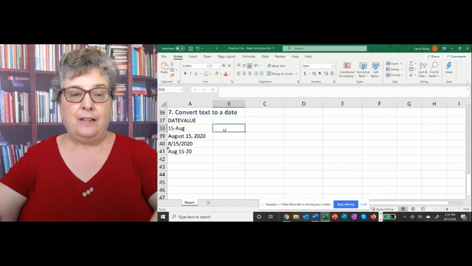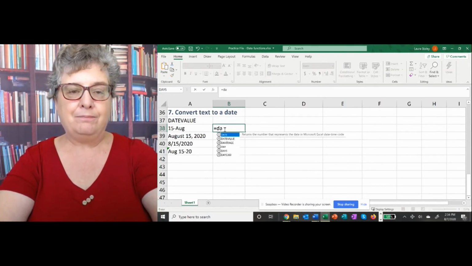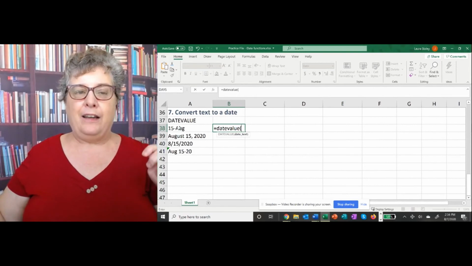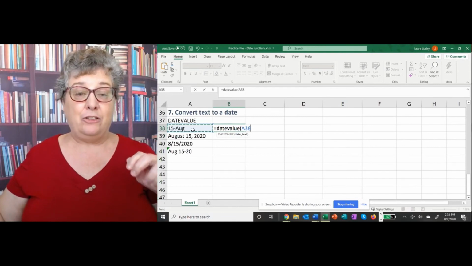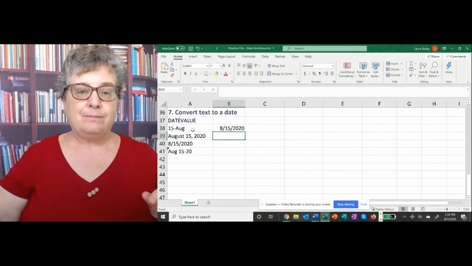So let me show you. If I do equal DATEVALUE, open parenthesis, and then I click on the cell that is formatted as text that says 15-AUG, and then I close parenthesis and hit enter.